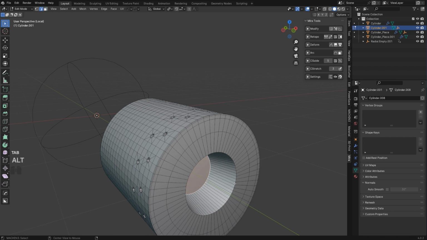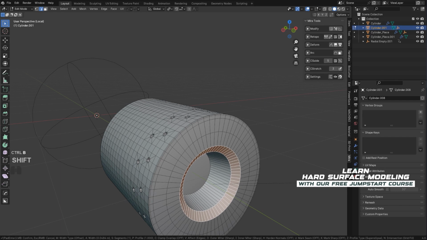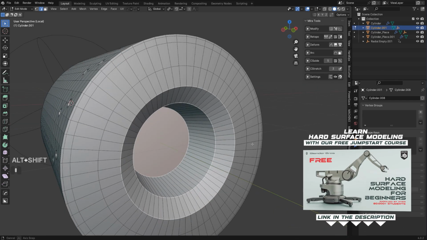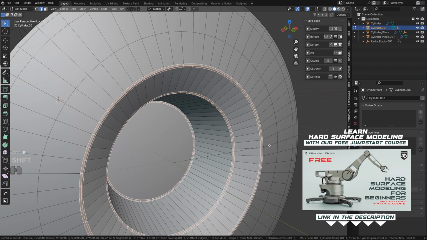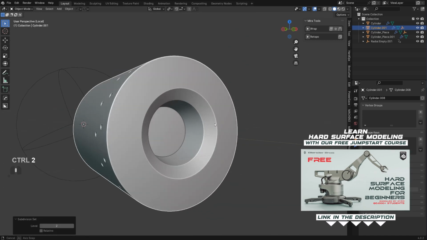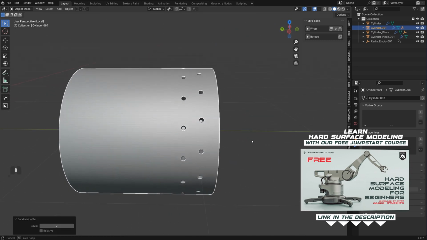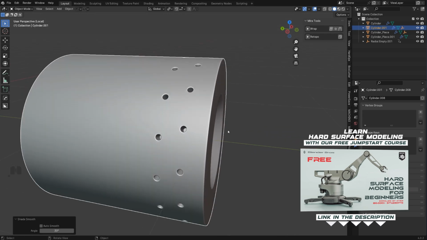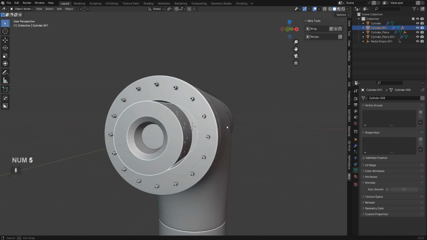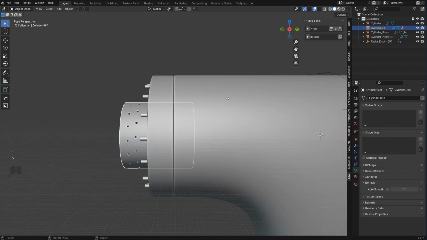Boom, and then we're gonna run a chamfer here like this, and we need to run a bevel on these. Control 2. Nice. That is cool. Shade smooth. Okay, how we looking? Now we're looking sexy. That's how we're looking. Okay, cool.